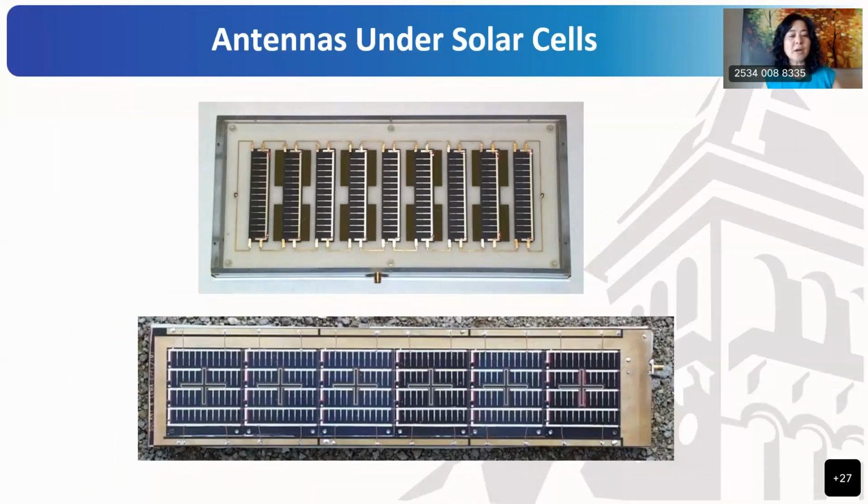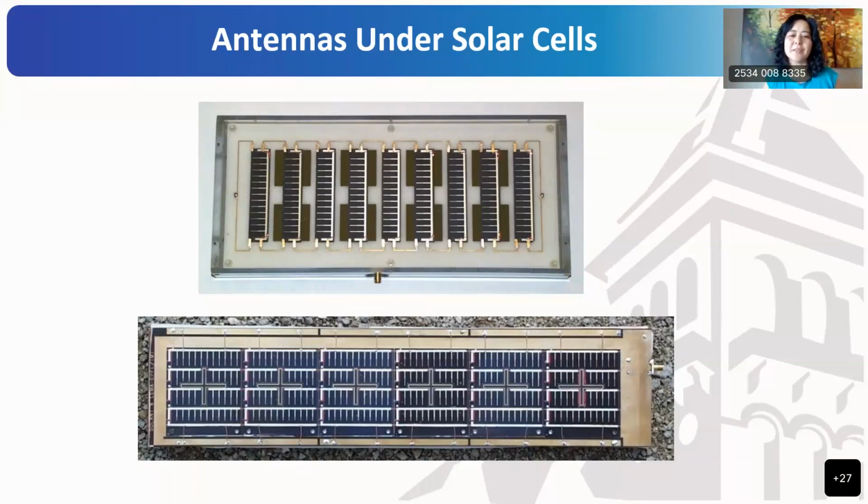Okay, so far we talked about putting the antennas on top of the solar panel. So how many options do we have? Let's see. We have a solar panel, so where can we put the antenna? We can put it on top. That way the antenna has to be transparent. Now we can put the antenna at the bottom of the solar panel, right? That's another option. The next, I'll just give you a preview: we can put it maybe around the solar cells. But anyway, before we move to the next one, let's stick to this page.